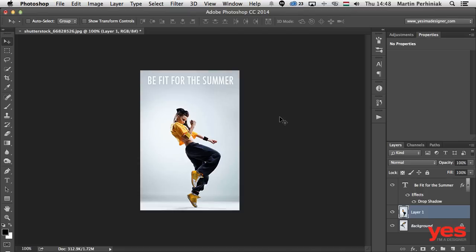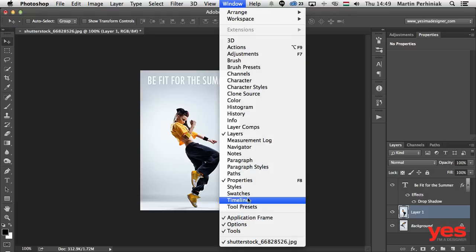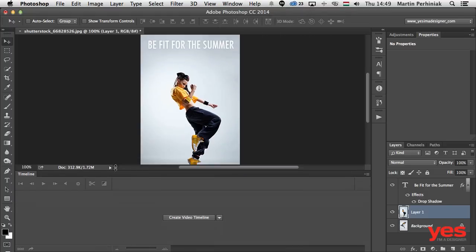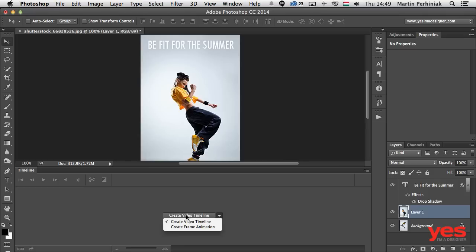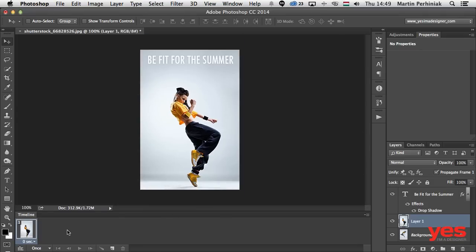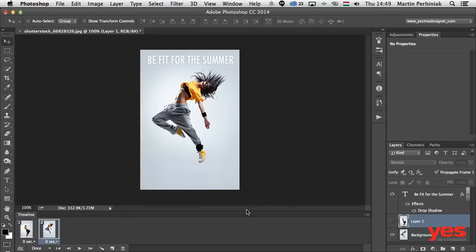So now that the size is fine, we can create the animation, which can be done in the timeline panel. So if you go to Window, Timeline, there you can create a timeline, but we need a frame animation and not a video timeline. So let's choose frame animation, and then I click on create it, and this will be my first frame. And then if I click on this icon here, that will create a second frame in which I can turn off that image but still keep the text at the top. Of course, if I have more layers or text or whatever, I can also turn those on and create as many frames as I want. But I just would like to have these two frames in this animation, switching back and forth.